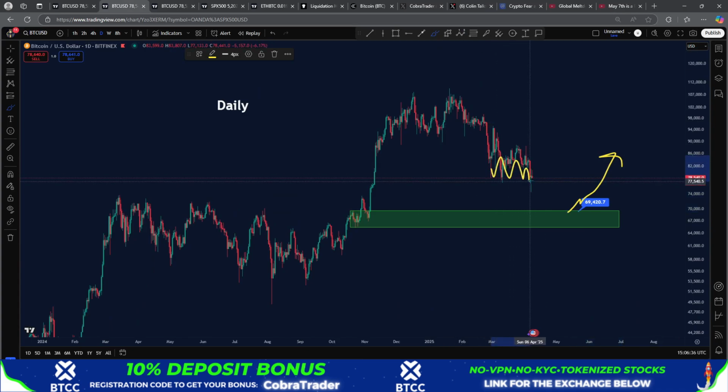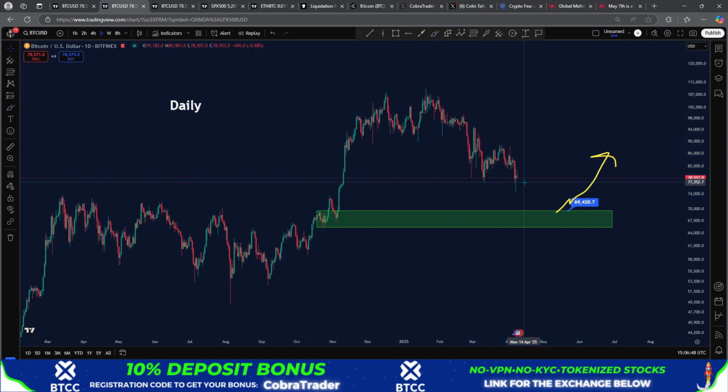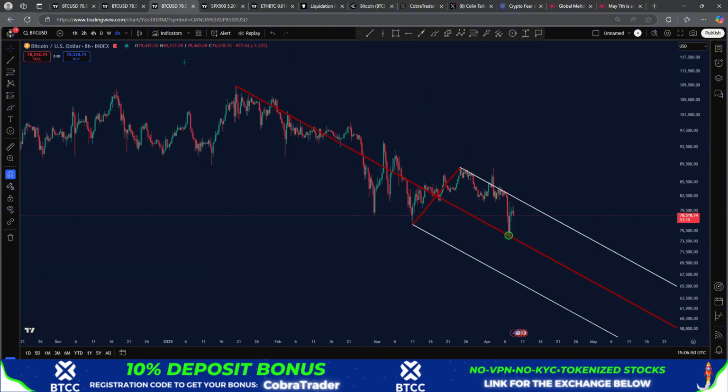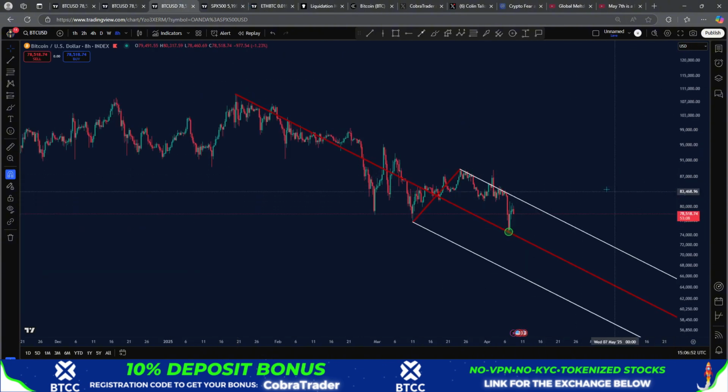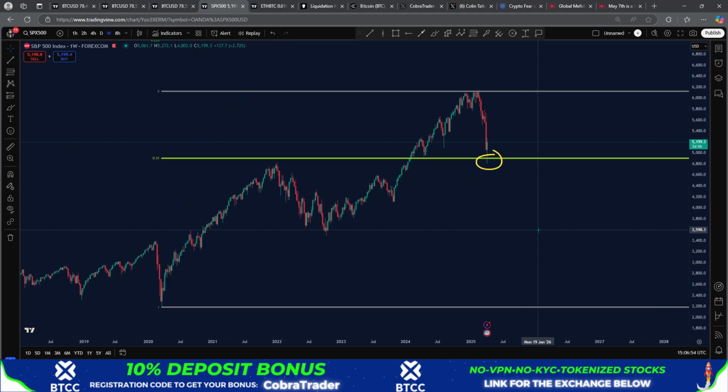We could enter a phase of more chop, maybe even take out the recent lows, but sooner or later Bitcoin should have at least a relief rally. I'm not saying we're going to go to all-time highs, but it would make sense for Bitcoin to have some kind of relief rally here. So that's the reason why I still remain kind of bullish here. Then of course, I also want to discuss the short time frame on Bitcoin, but before we do that, let's jump into the stock market.